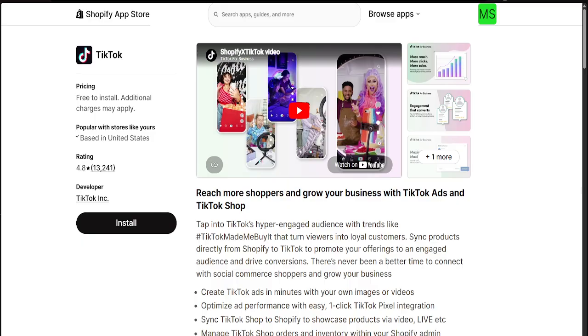The final step involves shipping and order management. In the TikTok Sales Channel settings inside Shopify, configure your shipping templates. You can either set a default free shipping rate or import custom shipping profiles from your TikTok Seller Center.